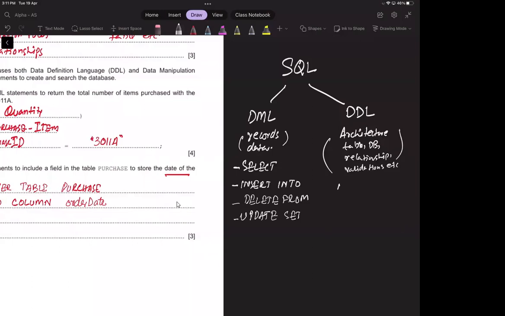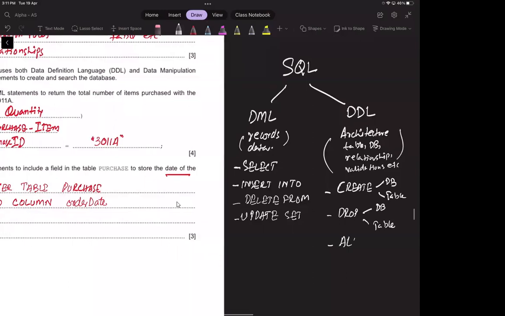DDL, we have got create database, create table. We have drop database, drop table. We have alter table.